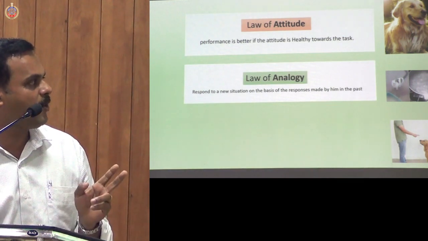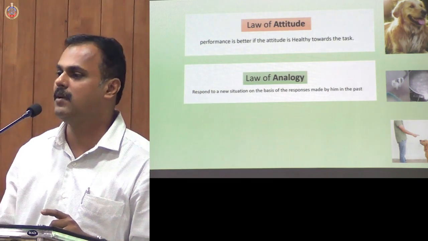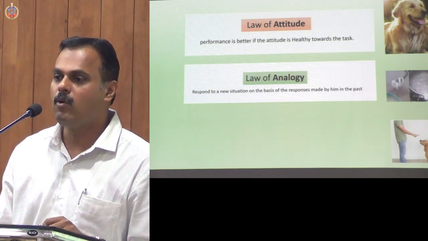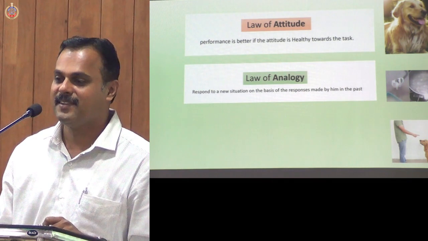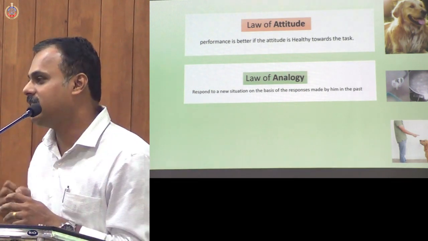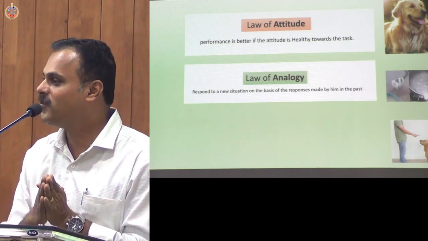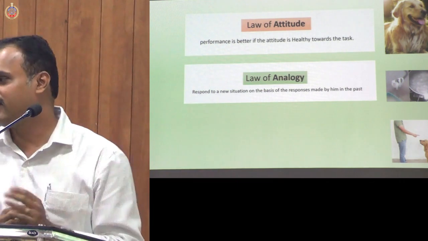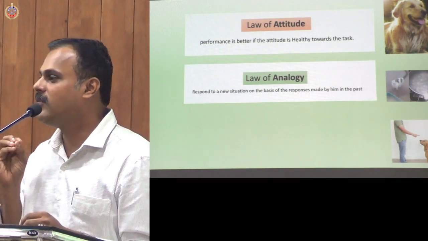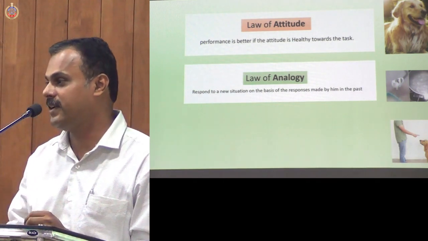Law of analogy means the response to a new situation is based on the responses made by him in the past. Easiest example, the cat and the boiled water. The cat comes and touches the thing once. Once the cat has fallen in hot water, after that whenever it sees the water vessel it runs away. So that is the law of analogy. Once your hand has been burned, you will not go that way again. It is very important for dog training.